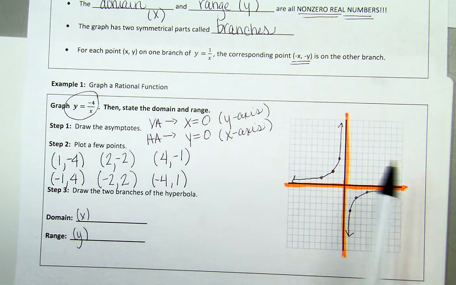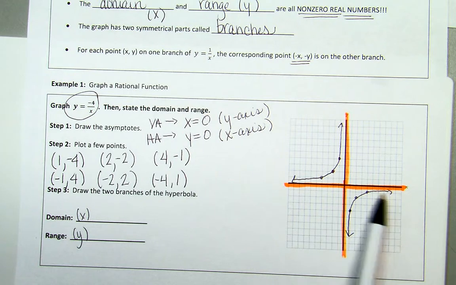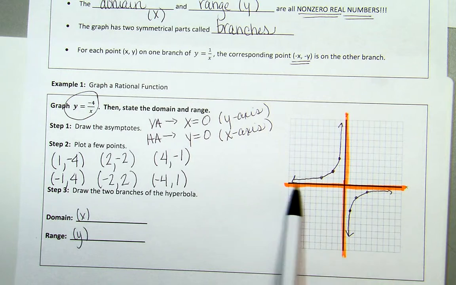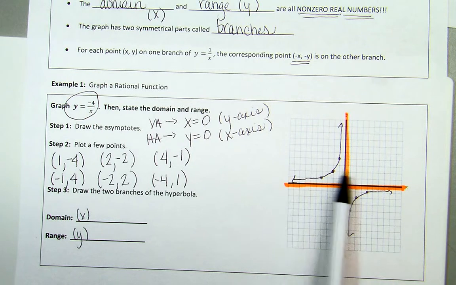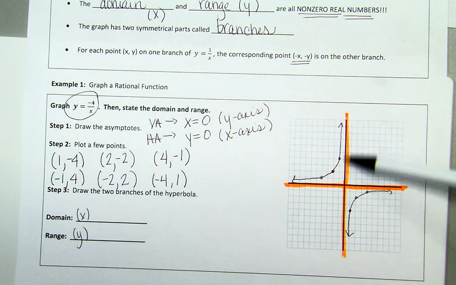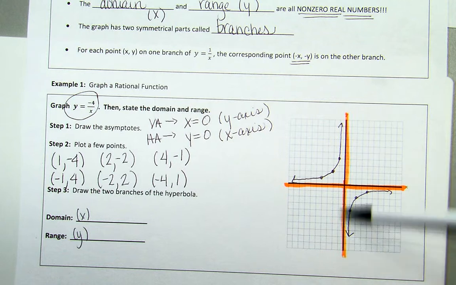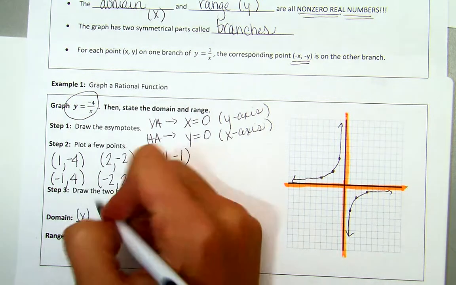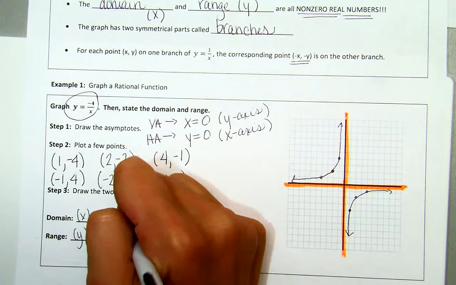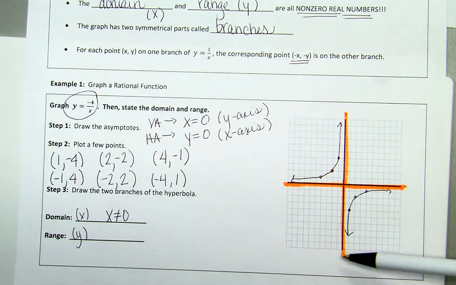If I look left and right along my x-axis, when I have positive x values, I have a graph that correlates with it. If I go to negative x values, I have a graph that correlates with it. But what I don't have is an x value for 0, because remember, x equals 0 is a vertical asymptote. So because of this, I know that x can never equal 0, because that is an x value that is not part of my graph.